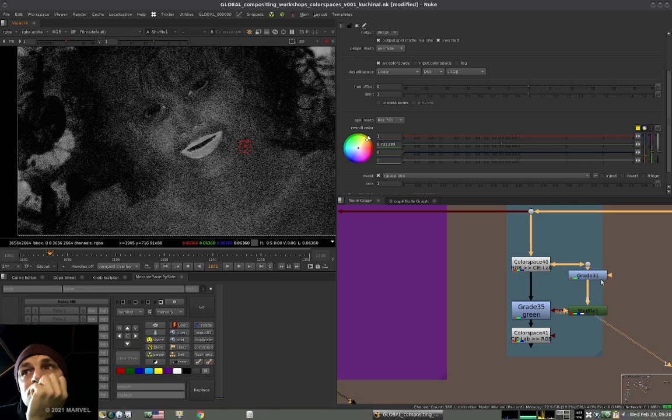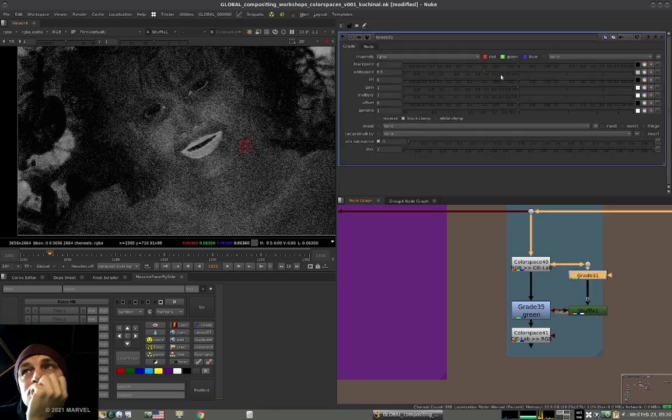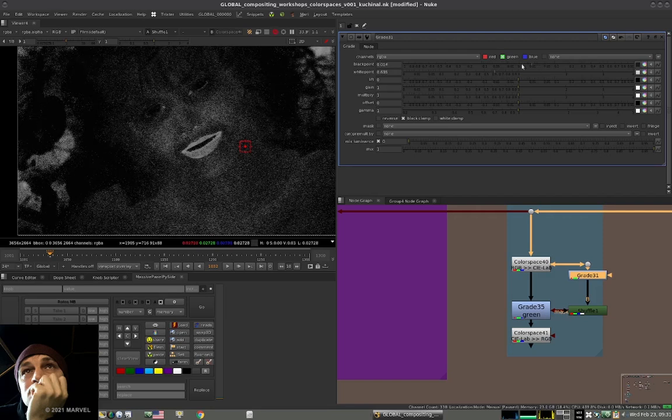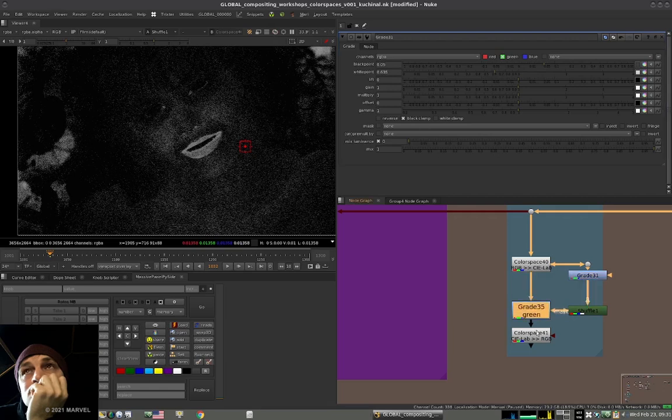So we can use this for masking directly. In this case, I just make a white point a little bit here. You can also reduce a little bit here, whatever you want to do. As you can see, we're only working on the green channel. And then just using this as a mask again towards the green channel.